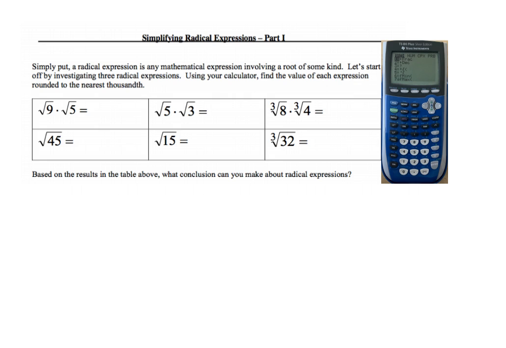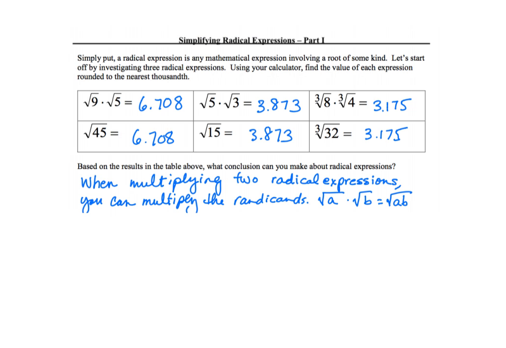If you do not know how to enter a cube root into your calculator, you should know that you can do that by pressing Math and then choosing option 4 for cube root and then put the numbers in. Press pause on your video, and when you're ready to see the answers, press play again.